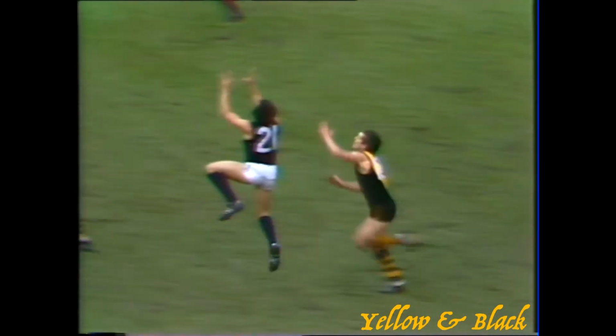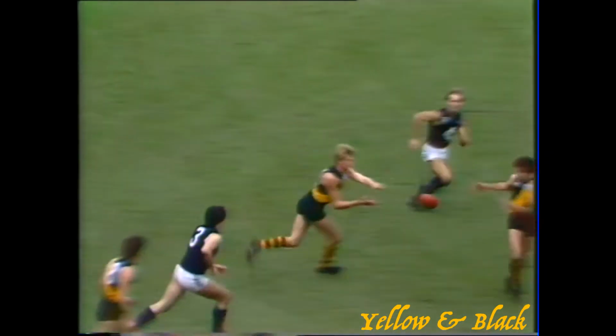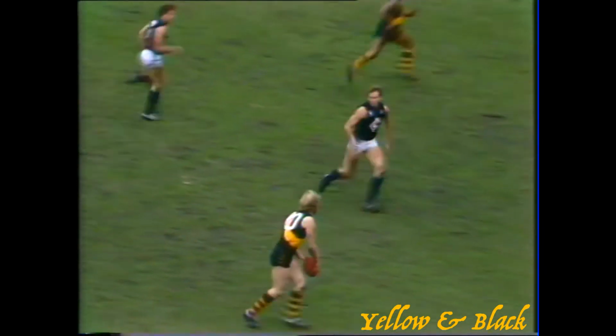From the full-back positions, delivered toward the members' wing, and Austin stands his ground against 3 opponents. I thought he may have been paid that mark, and the hand pass comes out to Peart. Peart gets it going in once again. The left foot kick coming off the boot of Wall, up toward Jess. Jess should shoot one up to Rioli, who's making position. He puts it out in front of Rioli.